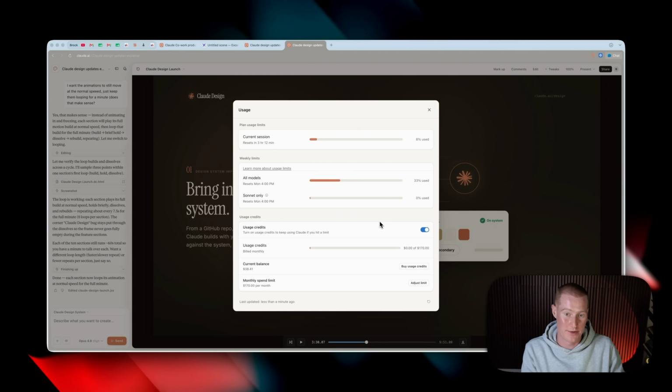So we'd have one limit for Claude Design and then for the rest of our Claude accounts. And that was pretty annoying because there were pretty low Claude Design limits. I know a lot of people who were trying to test this out and actually do real things with this were hitting those limits very quickly. So now if we have a Claude Pro plan or Claude Max plan, it's then going to automatically pull from those usage limits instead of a separate individual one.